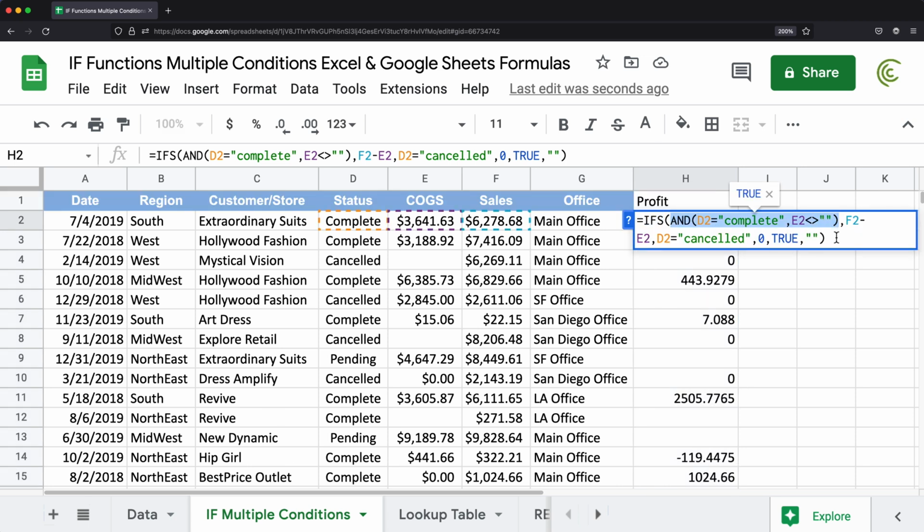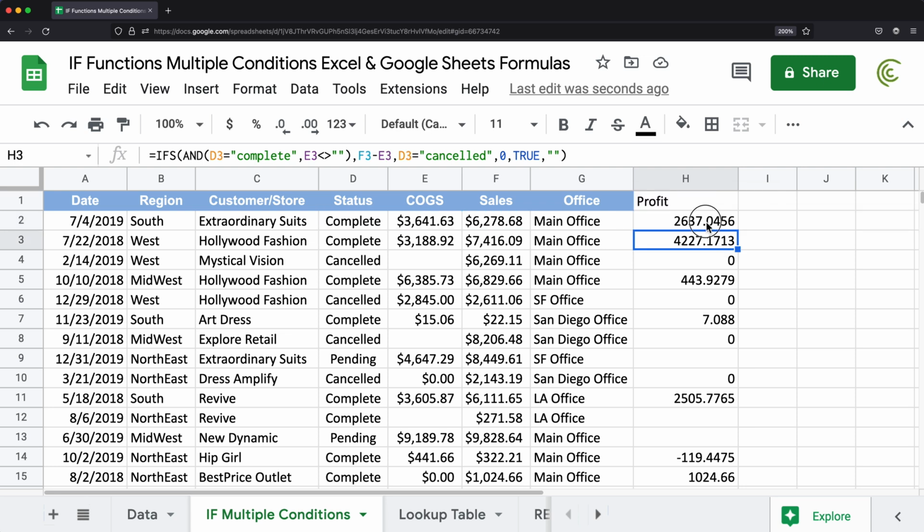And again, the key thing here is to understand that you use something like IFS if you check for a condition and based on this condition, you do some sort of result. And then you check for our next condition and based on that condition, you do some sort of result. However, if you have 2 conditions that you check at the same time, like over here, then you're going to use your AND or OR functions to handle something like that.